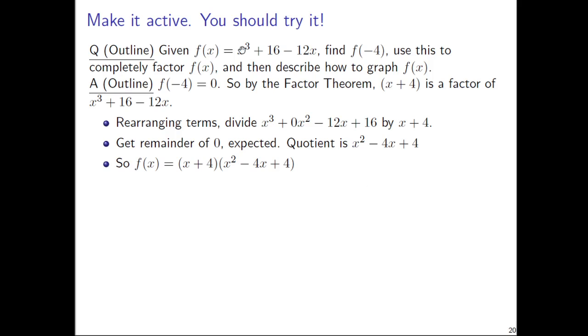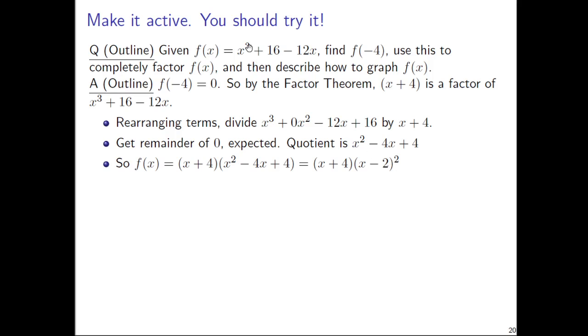That means the original function, x cubed plus 16 minus 12x, in its rearranged order, can be factored, and it is the x plus 4 factor and this quotient factor, x squared minus 4x plus 4. Though x to the first is linear, there's a quadratic here, x to the second. This quadratic part, x squared minus 4x plus 4, factors further as x minus 2 times x minus 2 again. So copy the x plus 4, and then it's x minus 2 quantity squared.